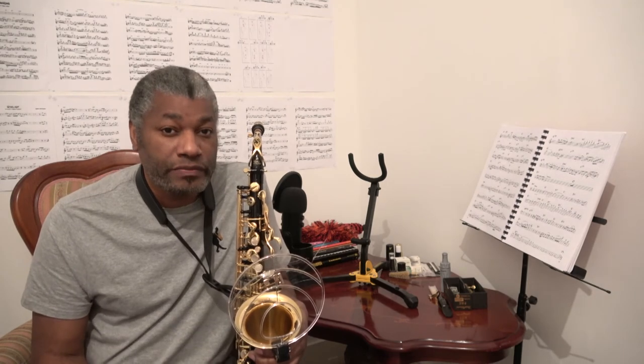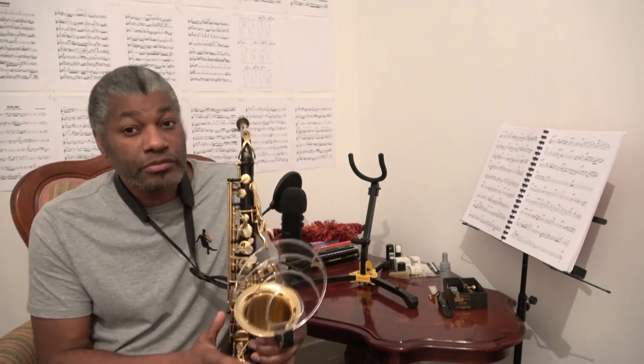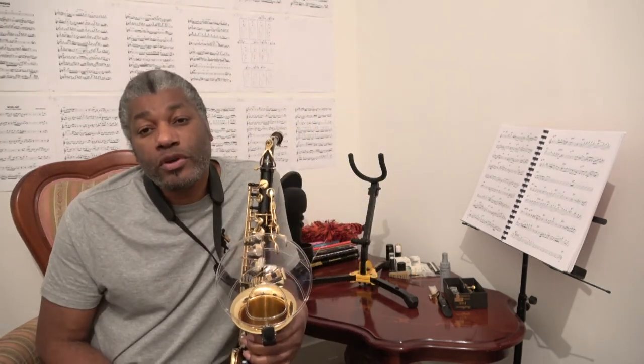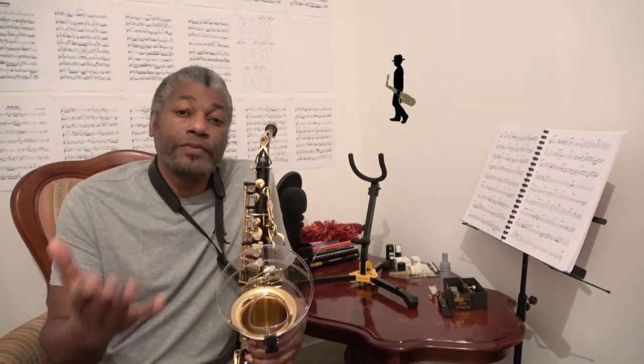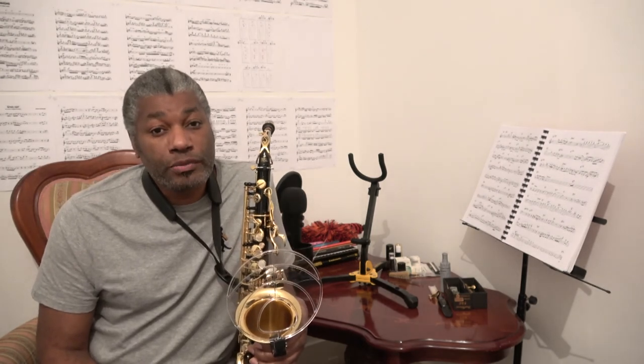The only problem I have with the Deflector is when I put it on my saxophone and I put my saxophone on my stand, then it doesn't sit very well. And having to put the Deflector on and take it off every time I want to put my saxophone down will become a bit of a nuisance. But obviously for you, if you have a different saxophone stand, then you will not have that problem.